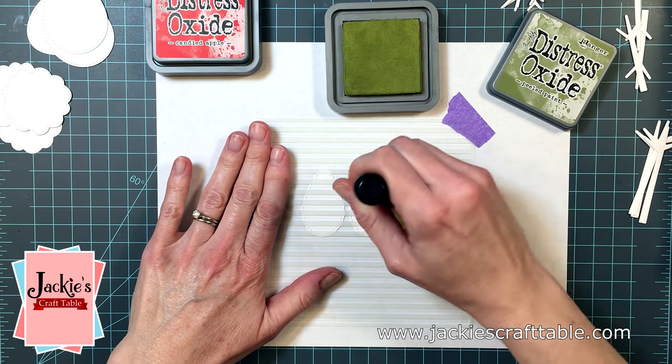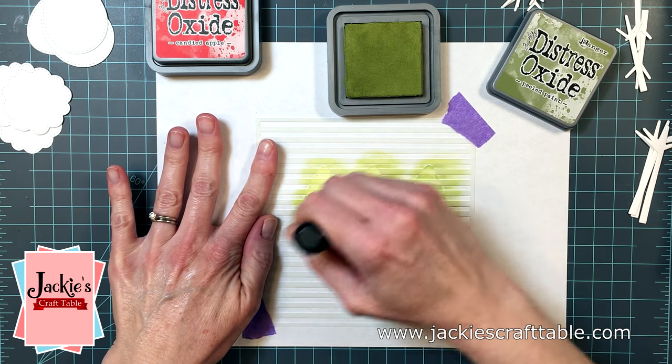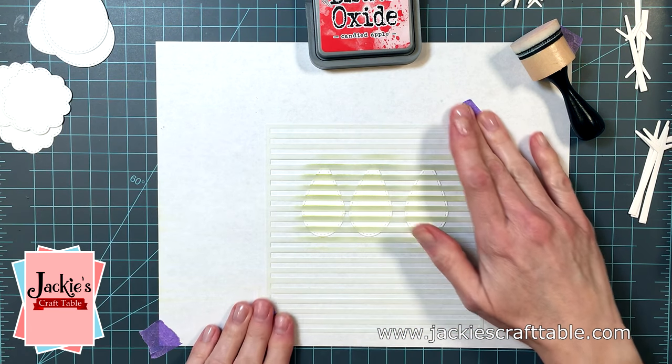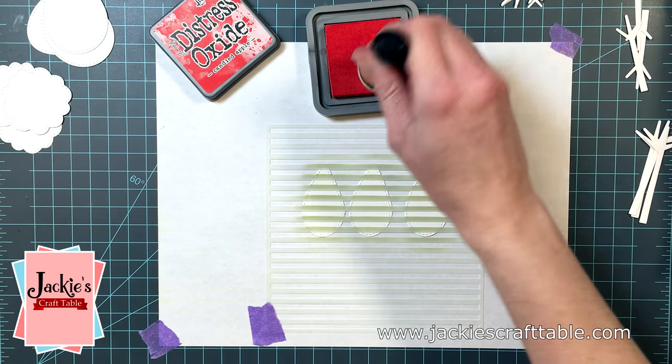And as you can see, I'm applying some distressed oxides using this classy stripes stencil from Altenew. So each tree is going to have green stripes, and this one was peeled paint. And then I'm going to cover the stripes with the stencil and add a color, and this one is candied apple.